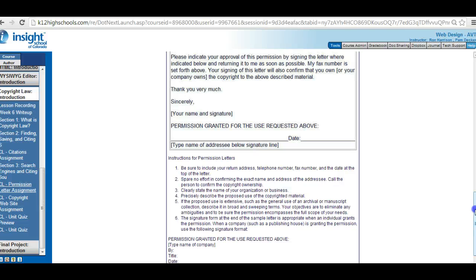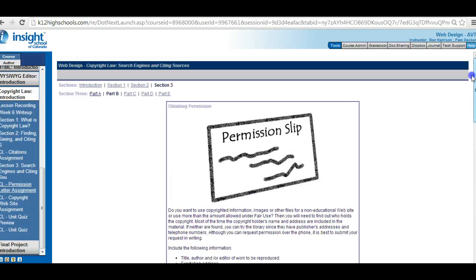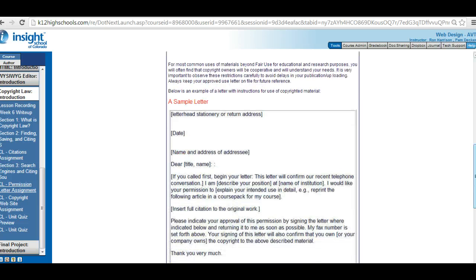So very easy. I bet you could knock this out in probably 15 minutes. So that's some very easy points. Again, this is just the permissions letter, and you take that URL of a graph you found, and the URL goes right into the area of the letter here, so the person would see what graph you're talking about that you want to borrow. So that's all for this work. Fairly easy work. You should get all the full 24 points on it, whatever it is.